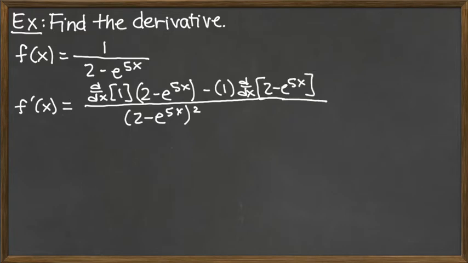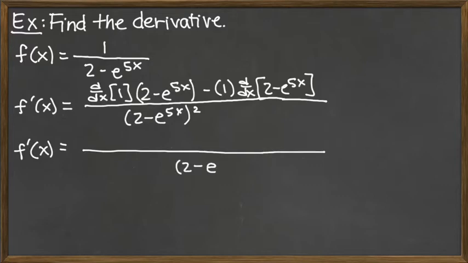So now we have the quotient rule template already in place there, but we've got to take a couple of derivatives on the top to finish up the derivative. So again, I draw my fraction bar and I write the denominator in so that I don't forget it and I start taking derivatives on the top.